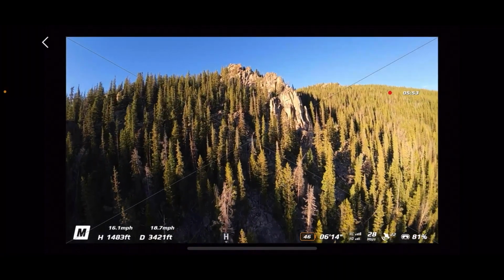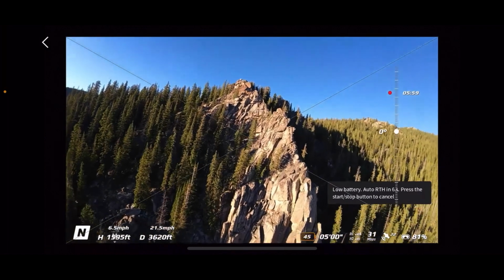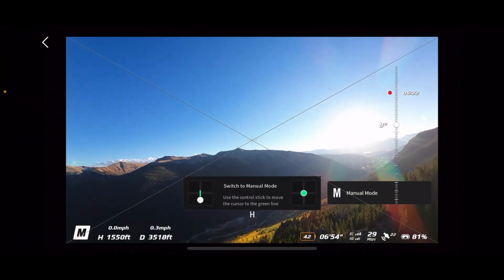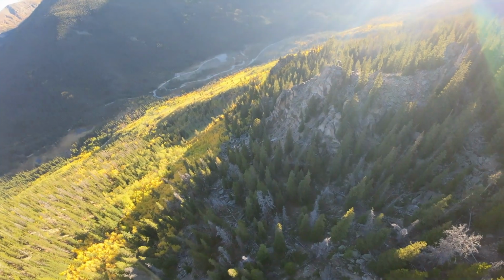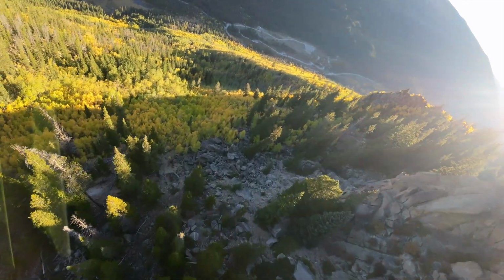For some reason, this one's letting us go all the way to the top where the other camera maxed out. And now we are at the top, and that sort of sucks because it kicks it into normal mode. And now we should be able to switch it back into manual. Which is gonna let us just sort of dive bomb all these yellow leaves on the way back to home.